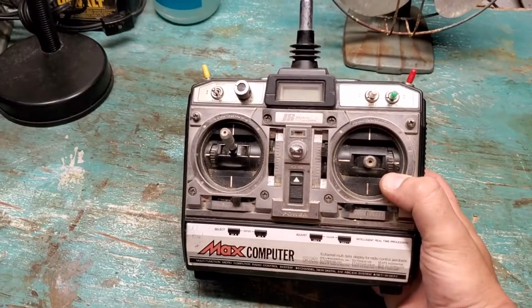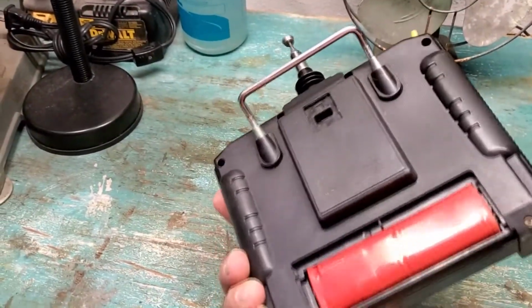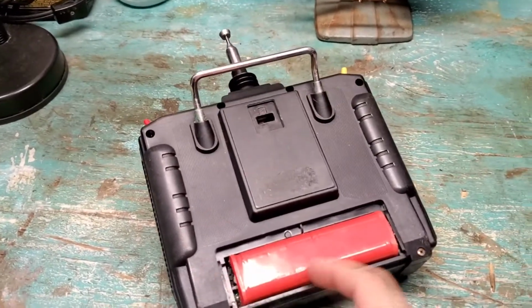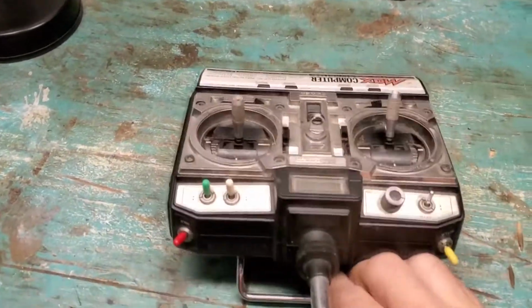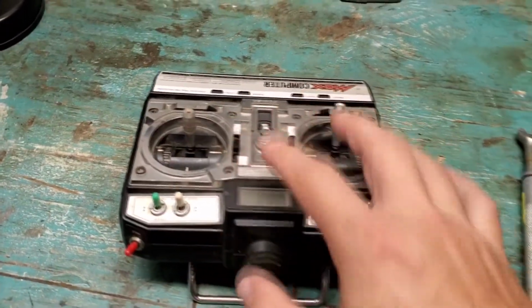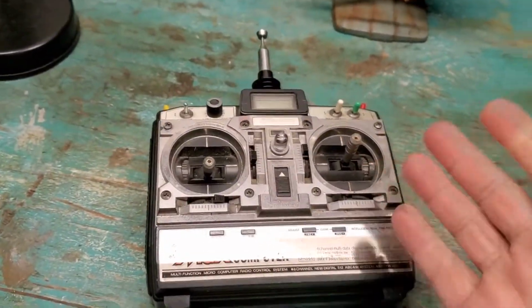All right, today's project right here: JR remote control, old school, vintage. This is actually a rare piece. Ended up grabbing this at a yard sale. And today's mission is going to be to clean her out. Battery blew up. See some corrosion along here as well, and various areas that I can see, like on the switches, etc. So I want to dig deep into this unit, and I want to repair it if it's broken, refurbish it, or restore it.